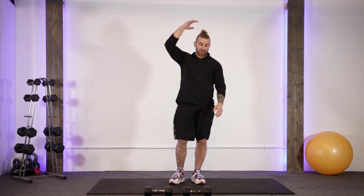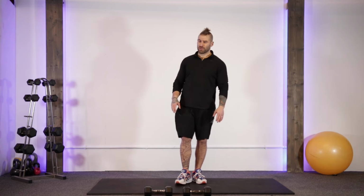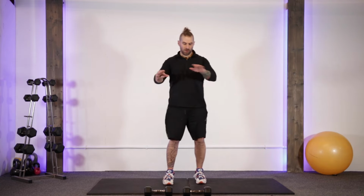Well done, guys. Give yourself a big pat on the back. And if you made it this far, don't give up. You're doing so well. A lot of people drop out after week two. We're nearly at the end of week three. Let's get one more workout done tomorrow. Take a couple of days rest and smash week four next week.